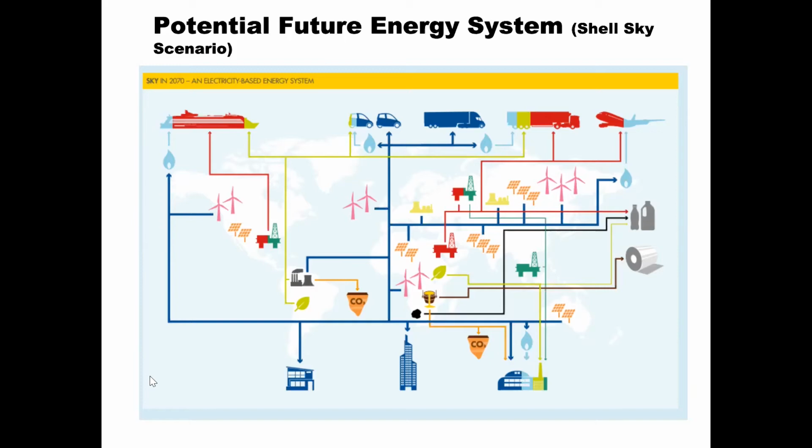But the hydrogen, I think maybe the point here is the role of hydrogen, significant role in the transport sector, particularly heavy transport, trucks and ships, and possibly even aviation with low carbon fuel manufacture. Also in industry where it could be used directly for thermal energy. In the transport motive, I think it would be more used as a fuel cell. So the other interesting thing about hydrogen is it can not only be combusted, but it can be used as an energy source in a fuel cell and fuel cell drive, which of course means you have electric motors, producing electricity on the vehicle, for the vehicle. Next slide, please.